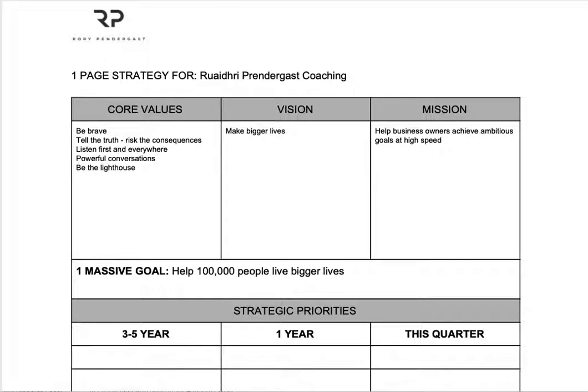From there, work on your vision. Again, the vision is that internal focus for your business, not the outside focus, not for your customers. What is it that's going to make you and your team get out of bed every morning? And then the mission is your brand promise to your customer.